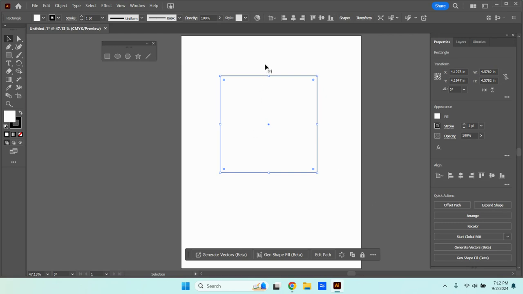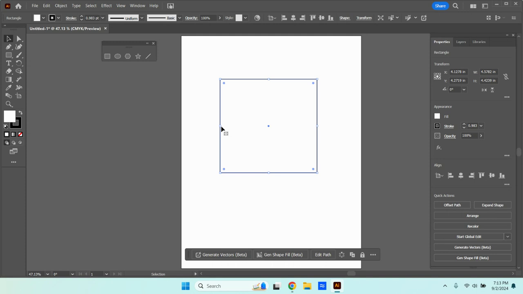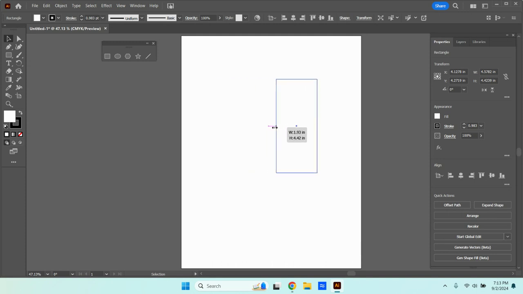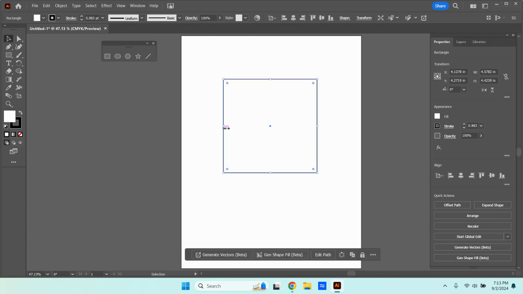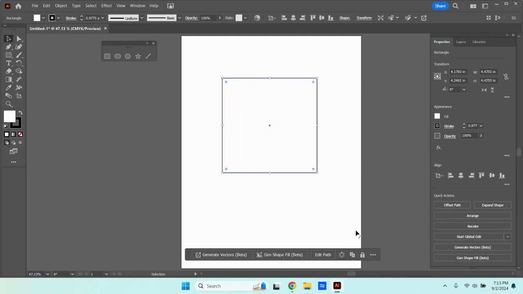Let's talk about the white squares. The first thing about the white squares is I can actually manipulate my shape. If I grab this one, I can go up and down. If I drag this one, again, left and right, longer or shorter. If I grab a corner, yes, I can manipulate it in any direction or both directions. I myself usually take the corners and work it that way. Yes, if I hold that shift button down, it stays that perfect square, and as you can see, it has that magenta line.